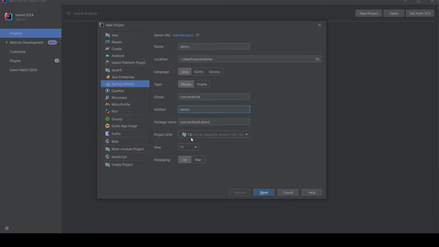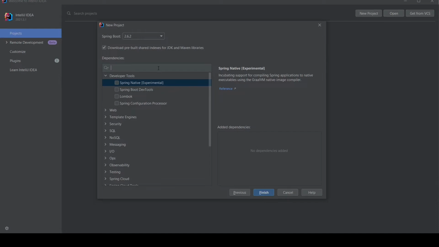This is the project SDK, which you can change based on your need. You can change the Java version to 11 or whatever you are currently using on your system. For the packaging, I just want jar.